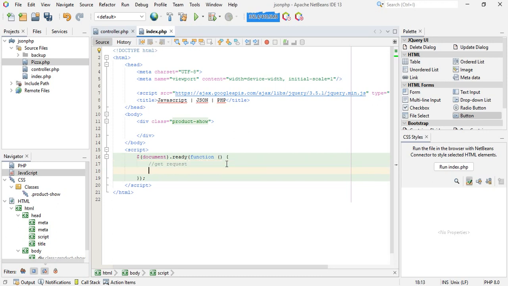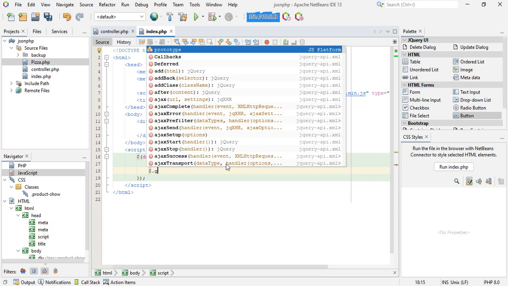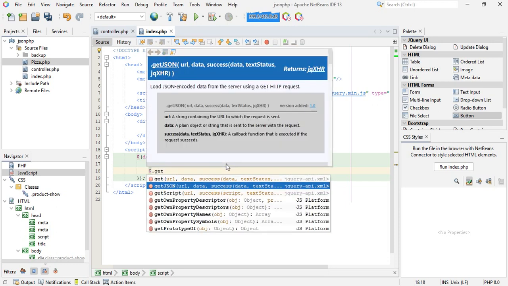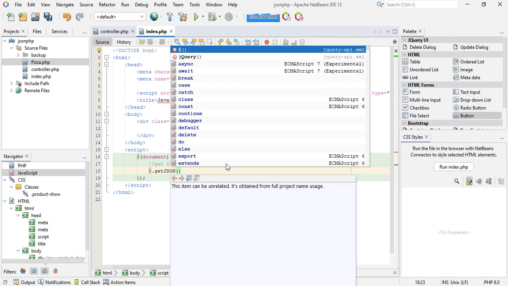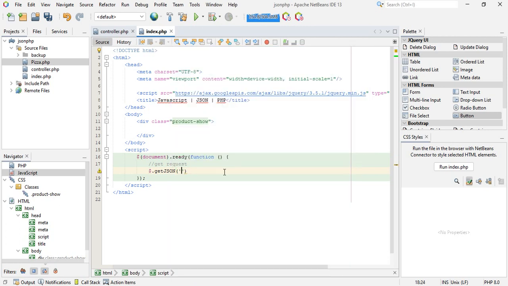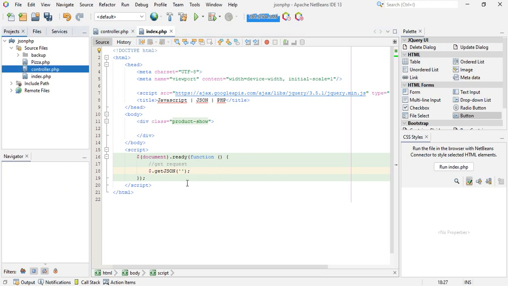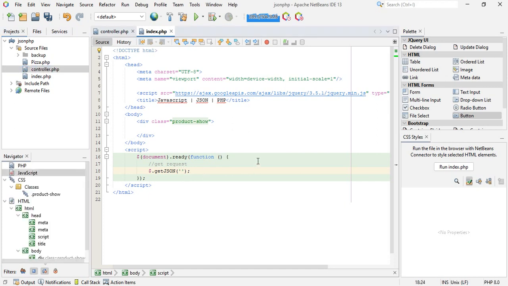jQuery provides an easy function that can be used to get JSON data from the server, and that is the .getJSON. Here we are going to provide the URL, and our URL is going to be the controller.php, and that's what I'll write here.